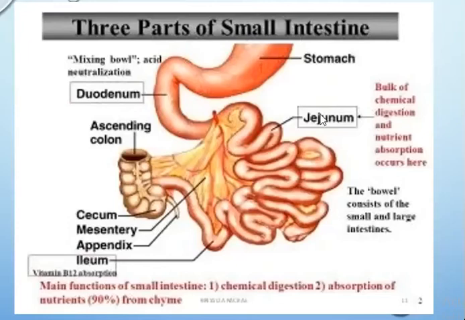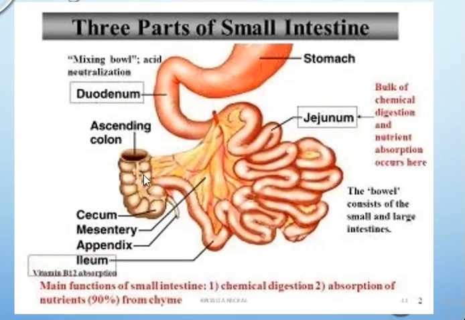Talking about the parts of the small intestine. So this is D1 and this is D2. From here the upper GIT ends and the lower GIT tract starts. So what is the duodenum's function? It absorbs iron and calcium. The jejunum absorbs most of the nutrients. And the ileum is the one which is connected with the ascending colon.